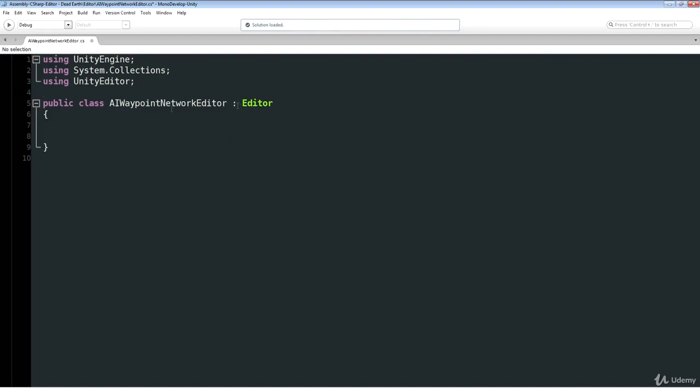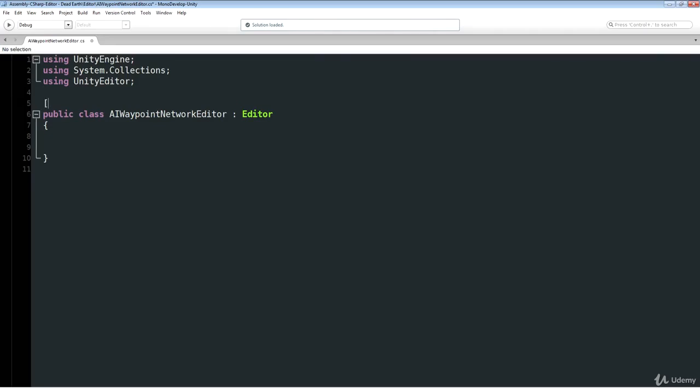Okay, it doesn't do anything, but we have created an editor script. But Unity doesn't know at the moment what component this editor script is supposed to be for. Now we know that when an AI Waypoint Network component is to be displayed, this is the script that should be used, but Unity doesn't know that, so we have to use an attribute above the class to tell it that. We use the CustomEditor attribute.